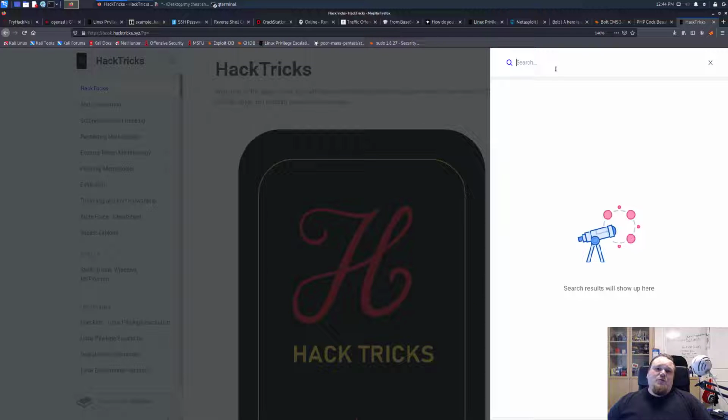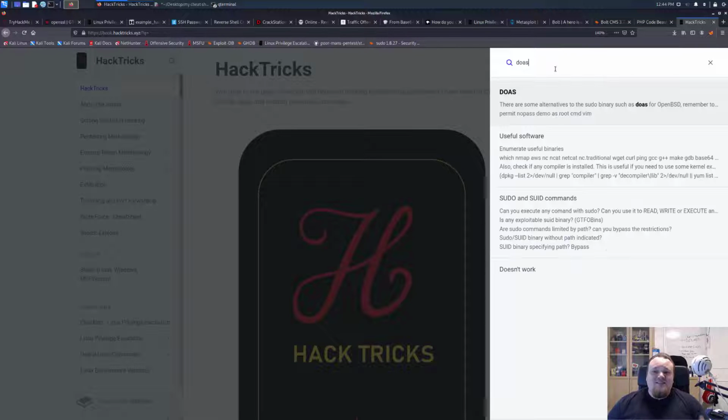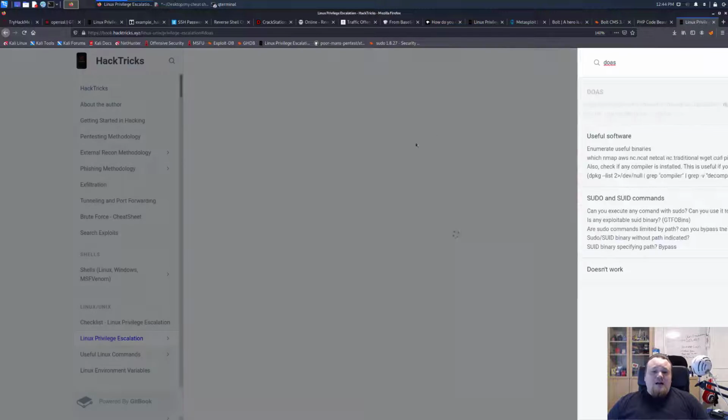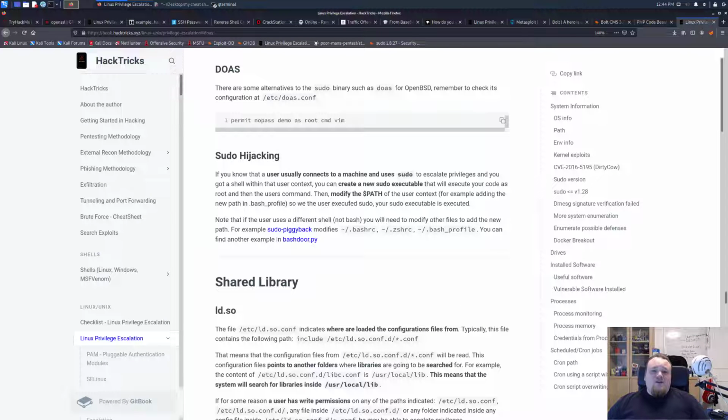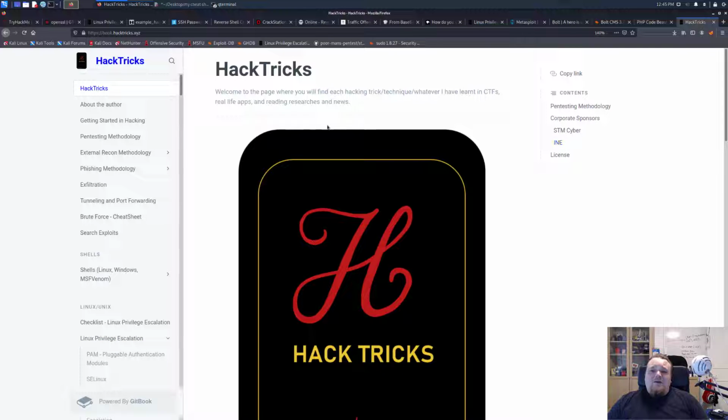I recently did a room with some vulnerability through something called DOAS, and I really hadn't heard about that before. I just looked it up, wrote DOAS, and clicked here, and that tipped me towards, okay, if you can output this conf file and it says something like this, then you can see which commands, which binaries, you can execute as root, for example. And then it took me further to do more investigations, and I should find the exploit.